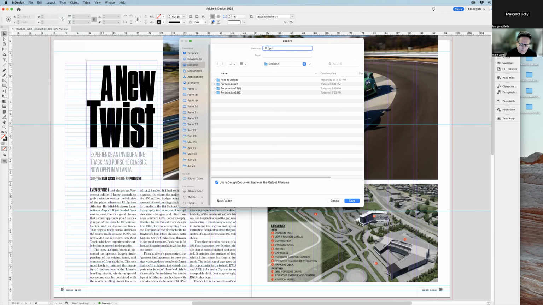You're going to call it Portia June 23, which is what you would normally call it, and let InDesign create all of the PDFs. But because you're creating a single individual PDF, you want to name it the final name. You're going to come up here with an underline, and then you're going to call it 098.